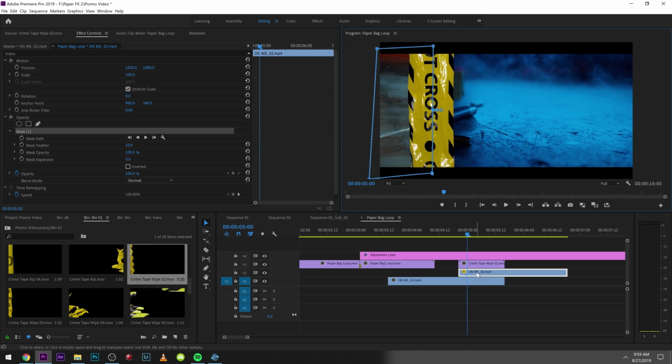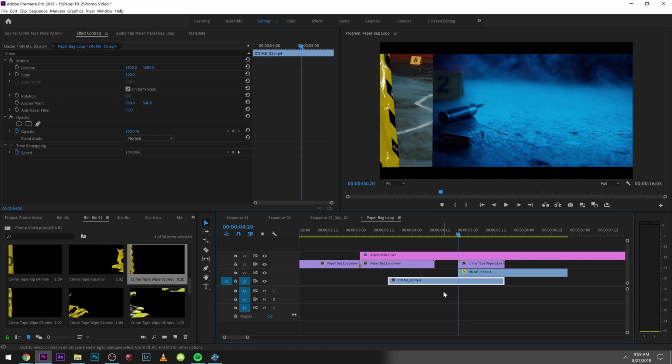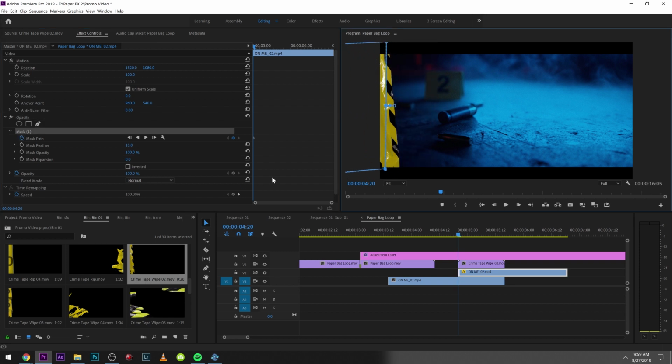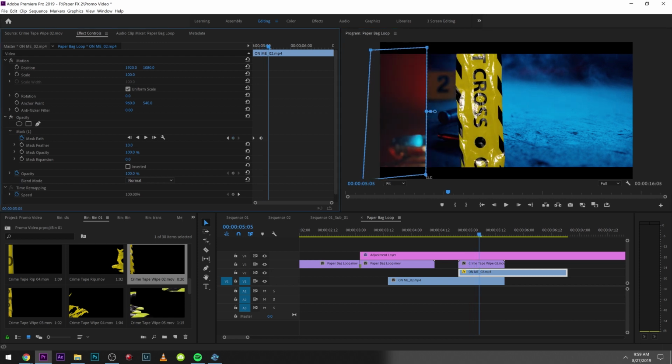So it's going to start revealing the clip on the left. So the clip, we'll click this, we'll click our mask, we'll click mask path. You can also use crop, but I'm just going to do a mask just because it'll fit the shape better. And we'll just drag that.